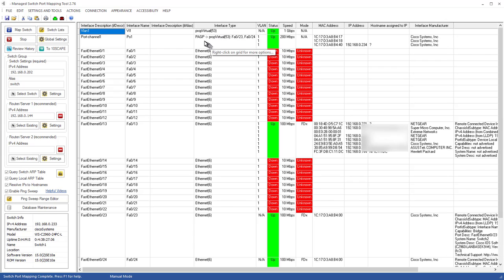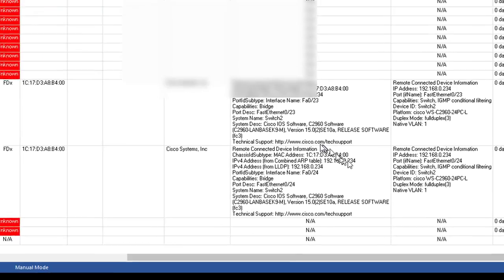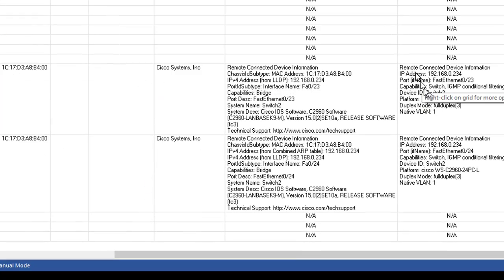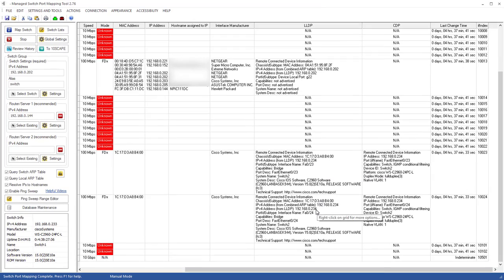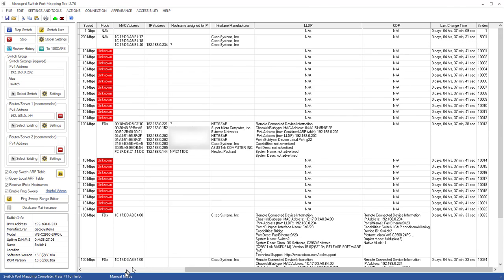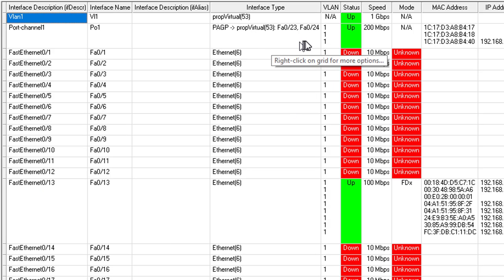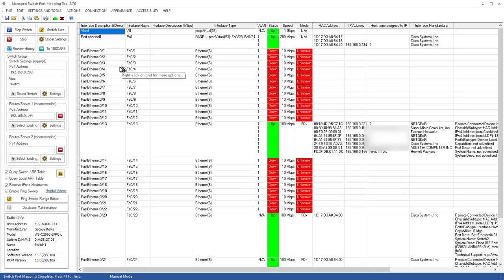An interesting thing to note about this Cisco is it has a PAgP interface going between it and another switch with these two ports. So as you can see, you have the MAC addresses of the other switch, which is 234 right there. And then up here, those are the member ports. This is the channel port or aggregator, link aggregation. If you want to export this to Tenscape, simply click here.